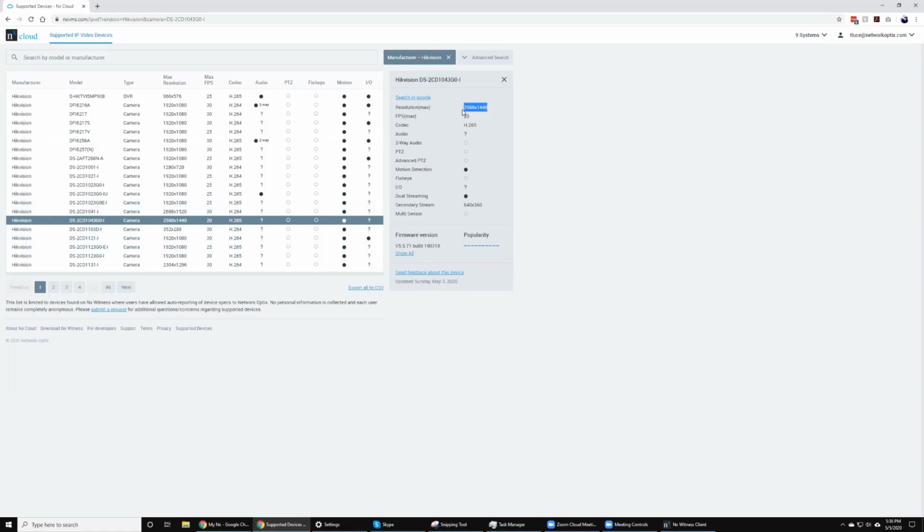If you go in here and you find that camera model and it reports back as not 4K, then you can do two things. One, you can assume that the manufacturer ships it not in 4K as default settings. The other one is you can tell our support team, hey, I've got this model camera. It's saying it's 4K, but when NX Witness grabs the stream from it, it's grabbing 1080p. And they can do some troubleshooting for you on the support side to see is it functioning properly or not?